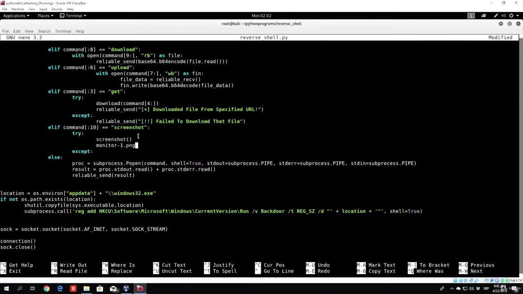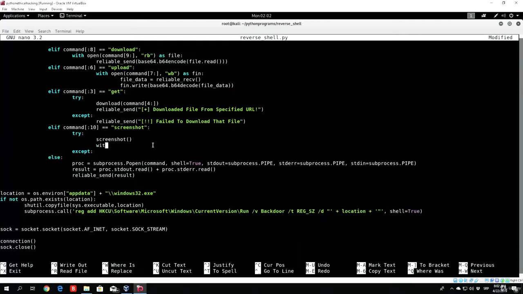How we will do that is we will fix it in the server-side code. For now, all we want to do is open the file under this name, since after we perform this function, there will be a screenshot on the target PC. We want to open it, read the data, and send the data to the server. And in the server, we will rename it so it doesn't rewrite other screenshots that we take.